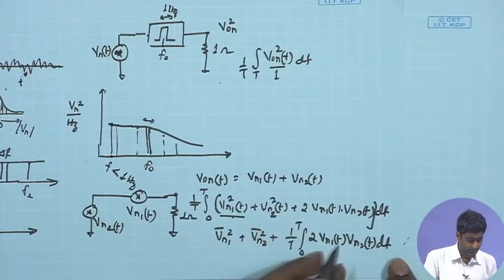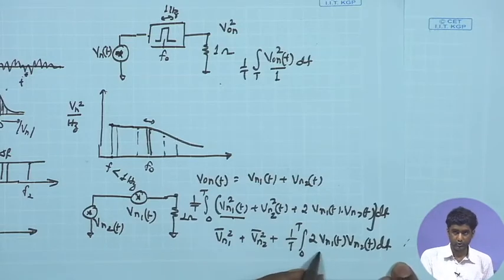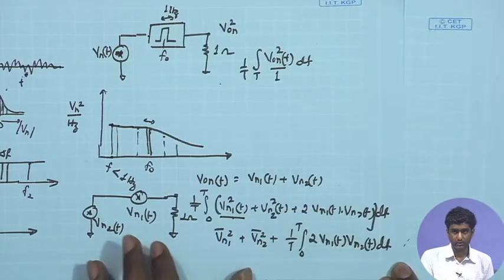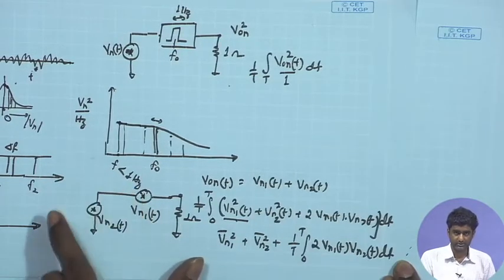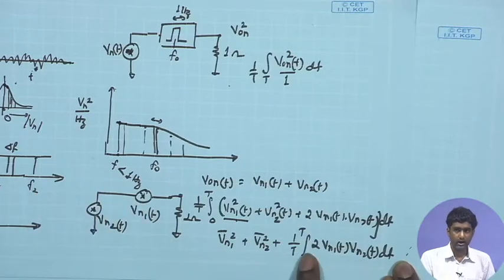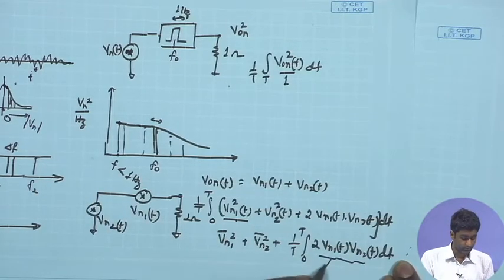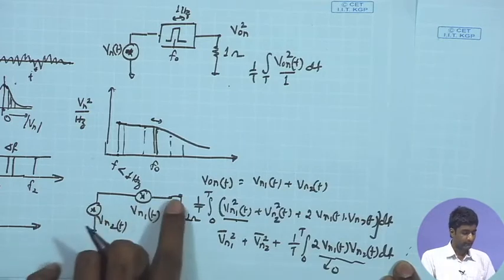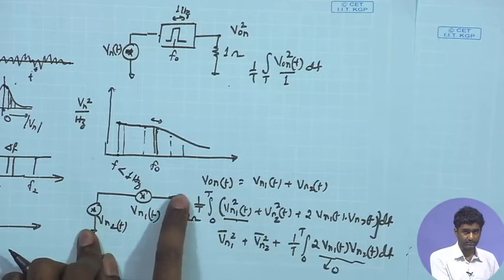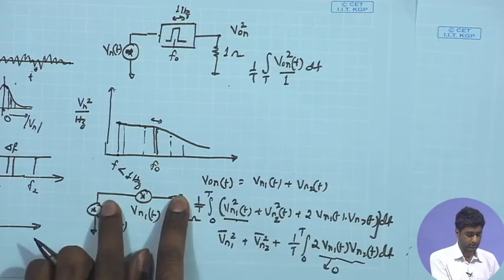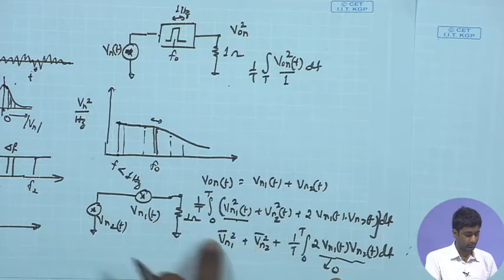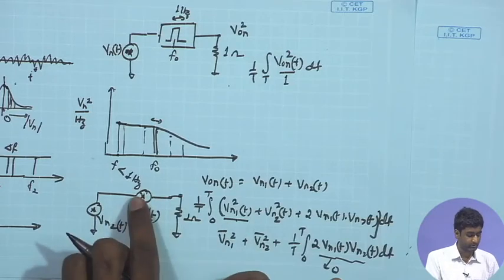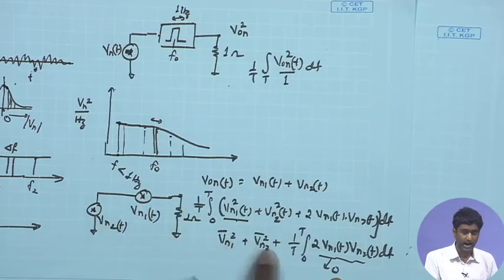Now, this term is something like a correlation between the two random noise sources Vn1(t) and Vn2(t), and if the noise sources are independent, coming from independent transistors or different resistors, they are going to be uncorrelated, and therefore this term may altogether vanish. Therefore, when we want to get the overall noise power because of the two independent sources coming together, I need to add their mean square values. So, I can obtain the mean square noise spectral density of the first source and of the second source, and those mean square values need to be added to get the overall effect.